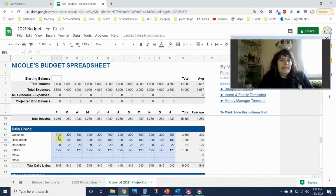So because my CSA is due in January, I think a lot of CSAs are a little bit early this year because they're in such demand with just the weird time we're in. It was $600, and I went ahead and put it all in February, and I put a little extra so I could buy groceries. And I also stayed under budget in January, so I have a little extra that way too. It's still going to be a low budget grocery month in February, but that's okay. But anyway, as you can see, I've adjusted these numbers so they still equal 3,600. That's just the point. The point is that my CSA will be part of my grocery budget instead of on top of it this year. So yeah, I would call that a win.